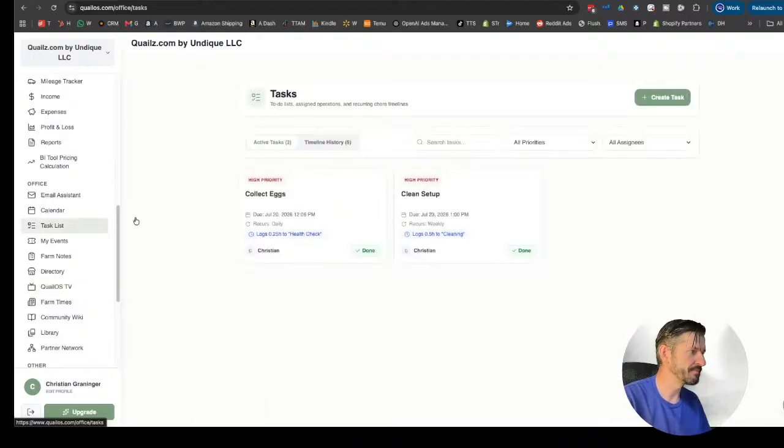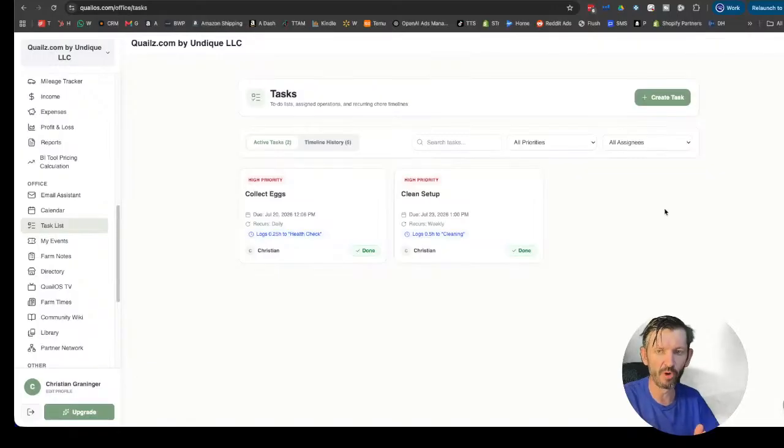The task list. Now, if you have a farm operation or a small business, this is super useful if you have a team of people working on different tasks on the farm, on the homestead, in the business. And even if it's a family business, obviously you can give family members access. If you have farm help, you can give them access to that as well. I'll show you where to do that. And so let's get started.